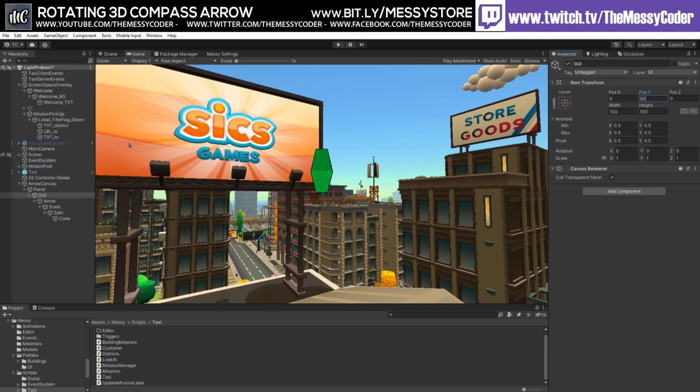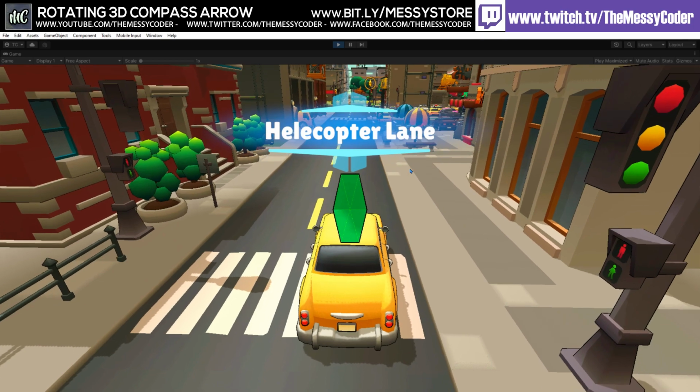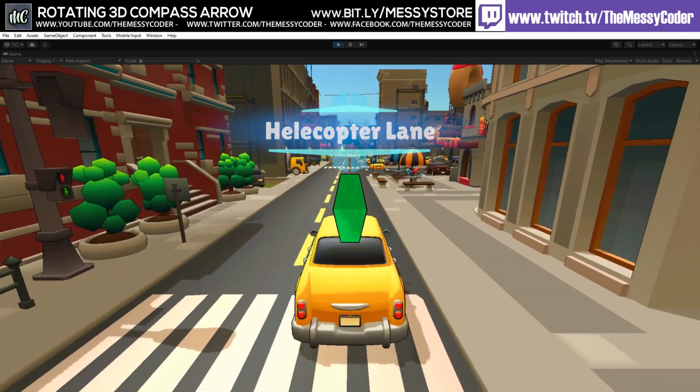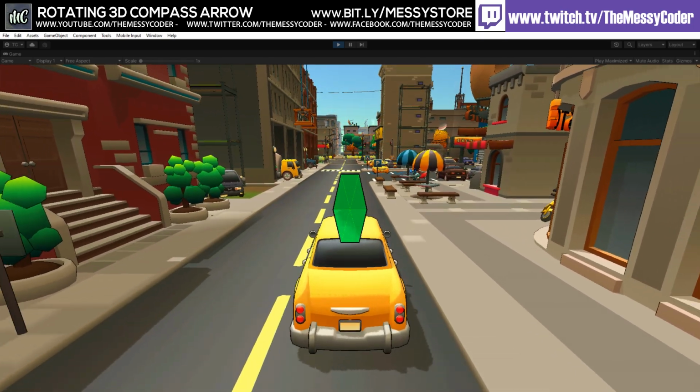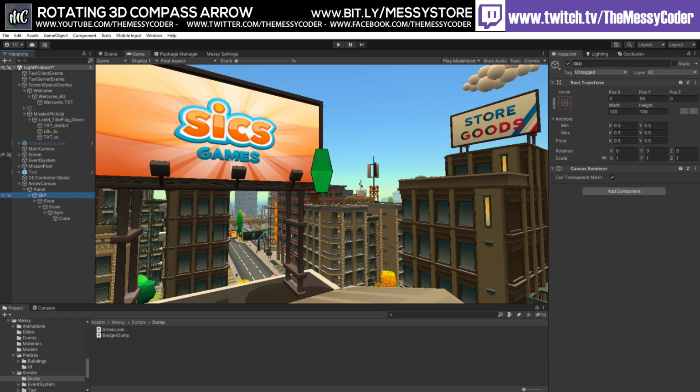When we click play, we will have just a green blob in front of us. And we click play to see how it looks in position to the car. There we go. Ideally, we'd want it to be higher, wouldn't we? I've made an empty script called ArrowLook, and I'm going to drag it on my arrow. It would be better if we actually called this Pivot. And we just change the GUI to say arrow up here.